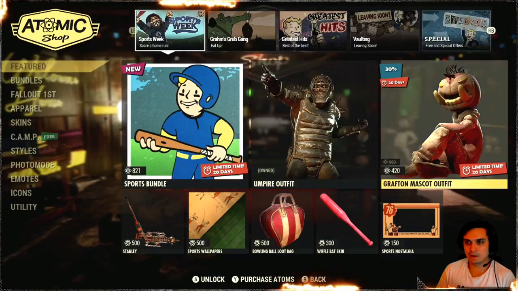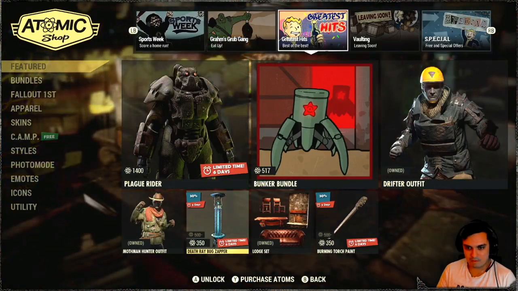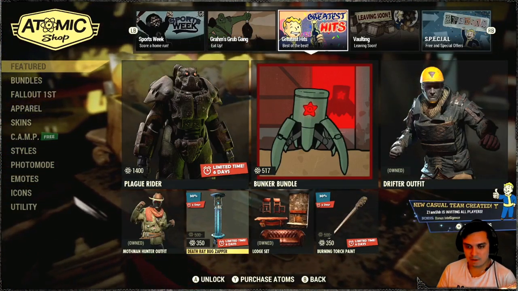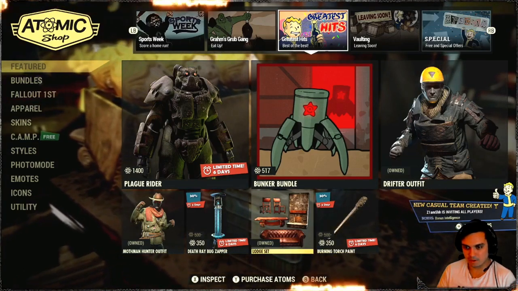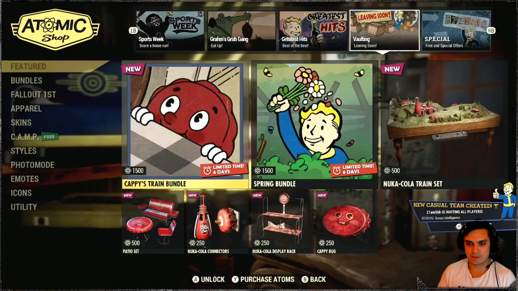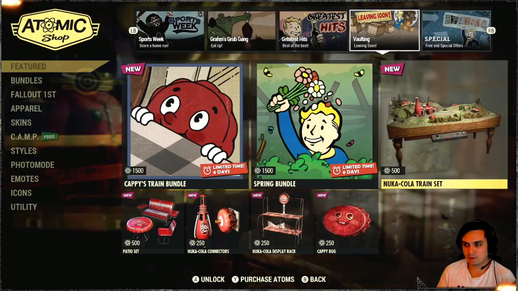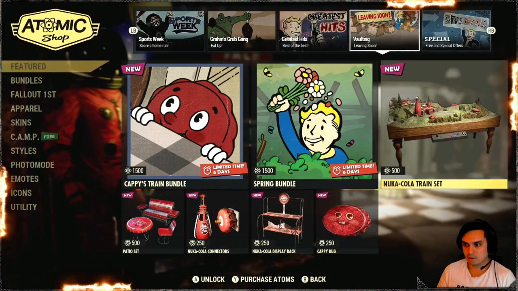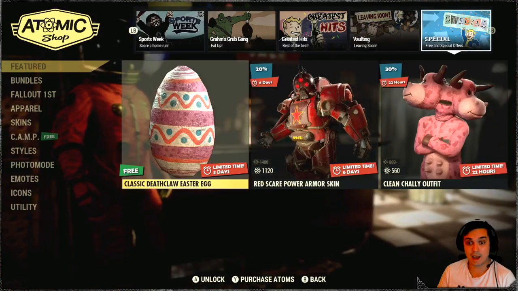And loading the greatest hits. Deathray. I know that you can interact with this thing. Am I gonna just wait for it to come with a bigger discount? Or maybe you're gonna get it. I don't know. We'll see about it. Leaving soon: Chappie Train Bundle, Spring Bundle, the Nuka-Cola train set. I'm gonna wait until all these things come with a discount.